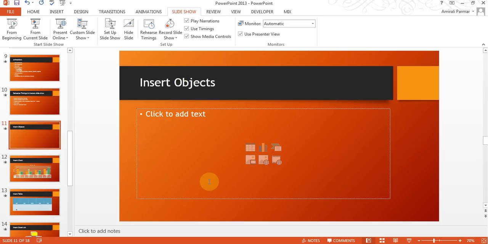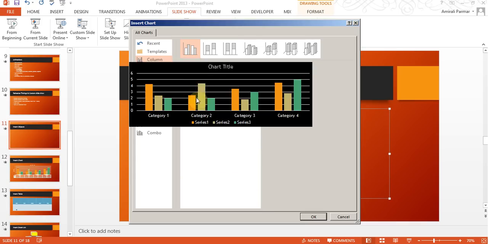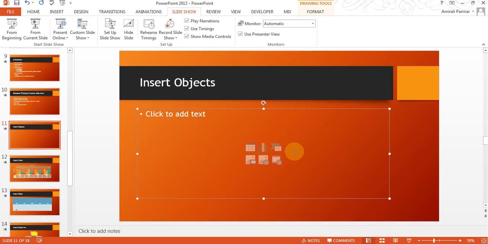Alright, next thing, I just want to quickly talk about how you insert objects. Again, if you want to know more about it, please go and watch my other videos. So here I can click to insert a table, choose how many I want, they will tell you exactly. Insert chart, choose the style they tell you to choose, go through the process. SmartArt, picture, clip art, online pictures, or a video. All of these are exam questions, depending on the version you have to take.